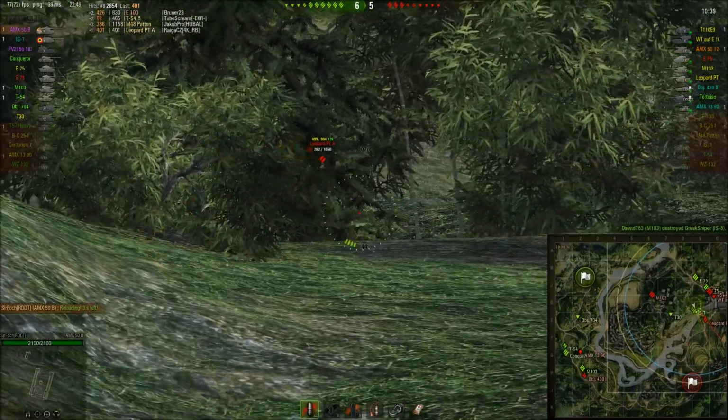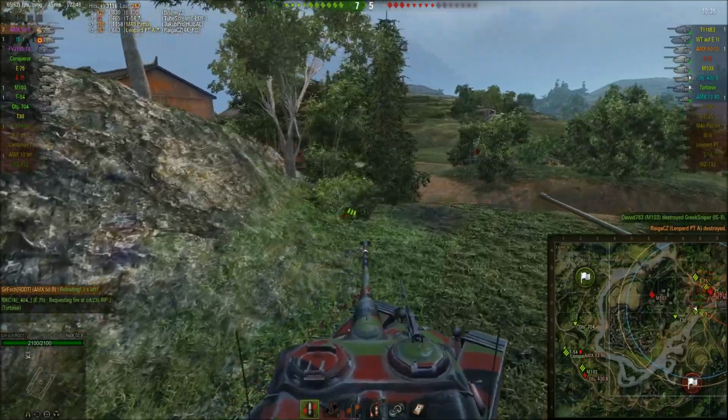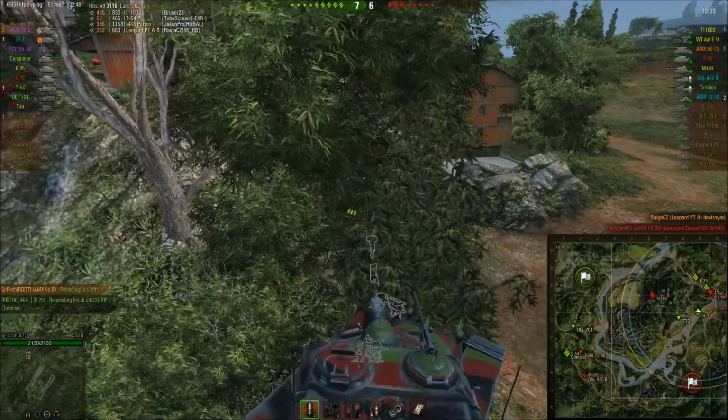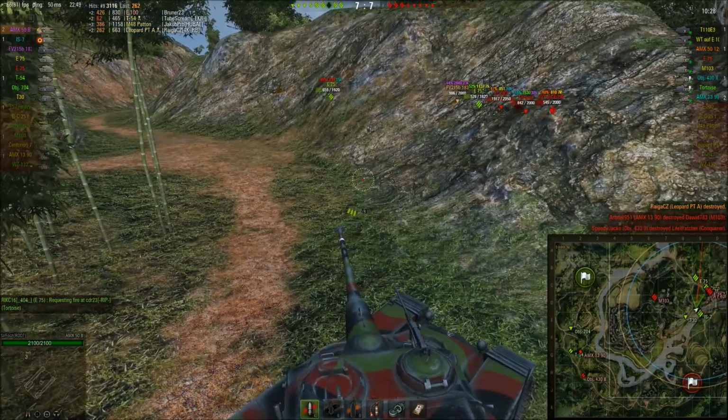So let's see if we can get the kill on the Leopard, and it seems that we can, which is great success. So now the flank, the circle on the zone is gonna get pushed. Snooze died already, so they are going to be pushing forwards.